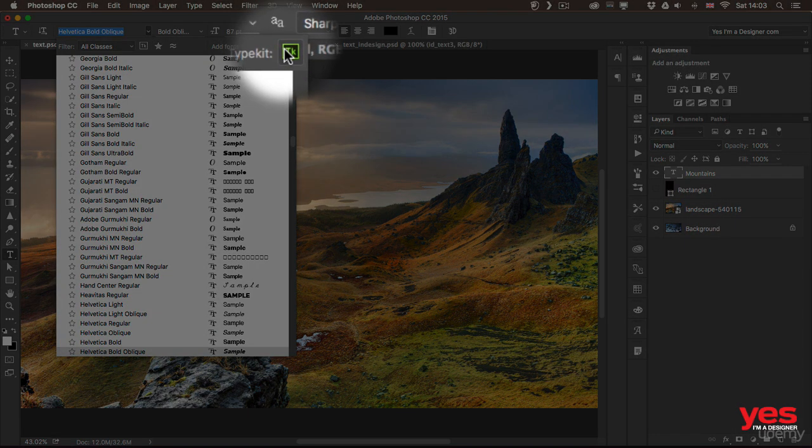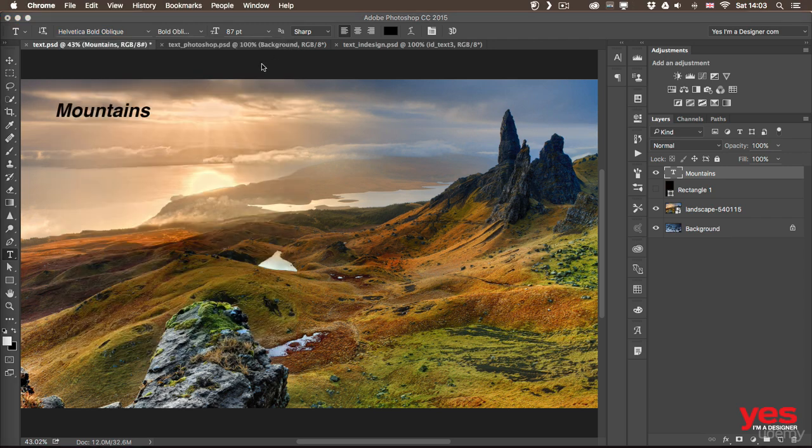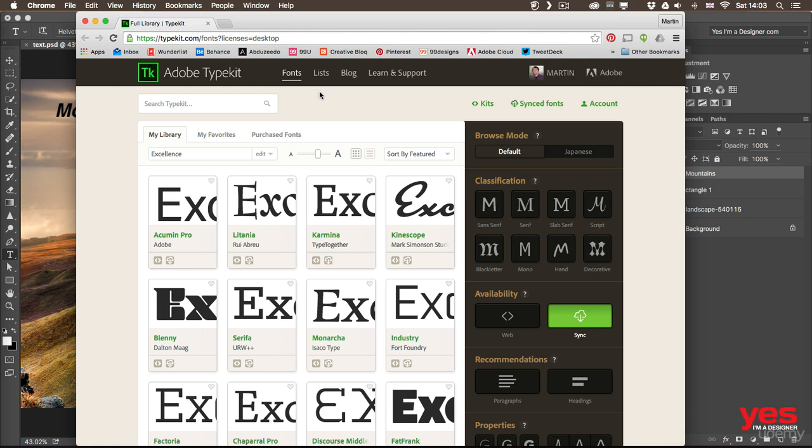So you can choose Add Fonts from Typekit, which will open up a browser window where you can look for fonts. So I can find classification like serif, sans serif, slab serif, handwritten, decorative, and I can also choose whether this project is going to be used on the web or desktop.